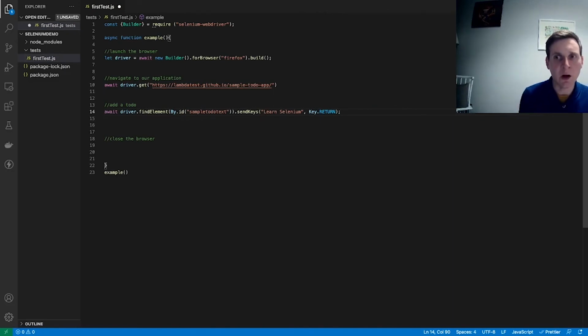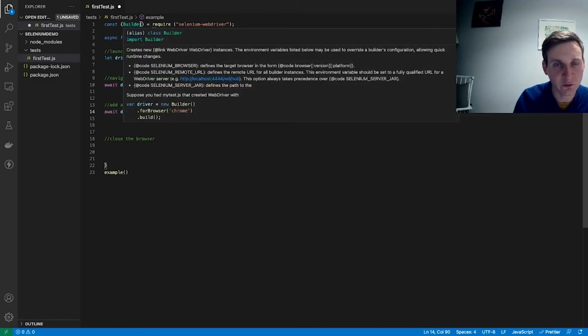Now at this point, our test is actually going to fail. And the reason is we're using two keywords here in this line of code, which we need to require from Selenium WebDriver. The By and Key. So in order to require them, we can add them to this constant here.